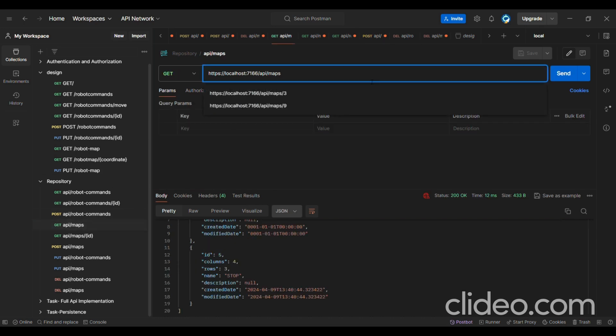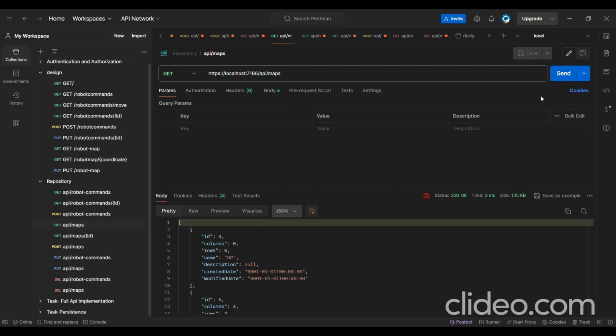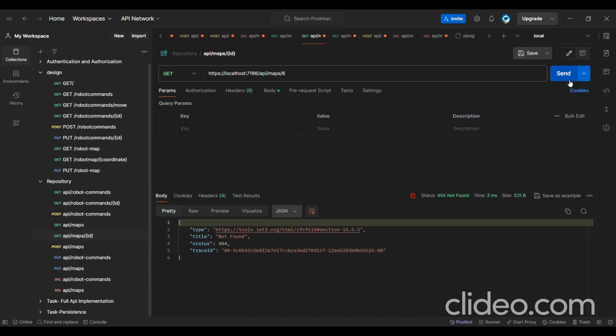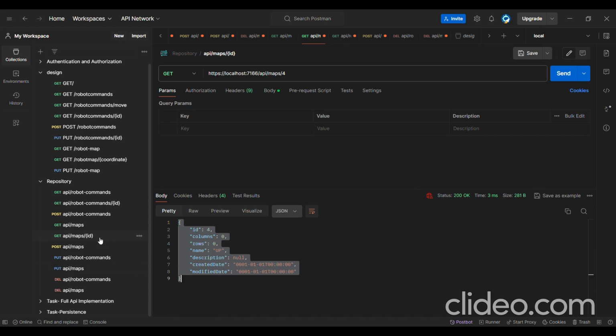With get, it is sent successfully with a 200 OK response. Again we can take ID 6, and this shows 404, that is not found, so we can take ID number 3, 4, and it matched with the command.